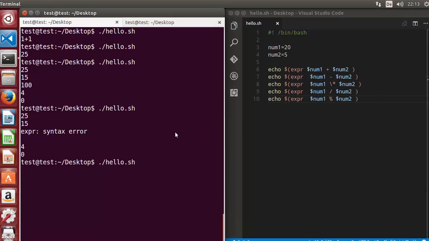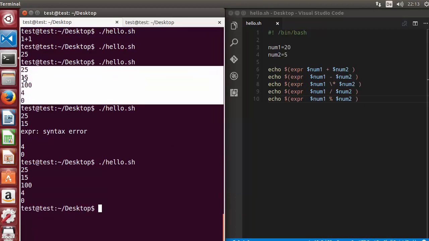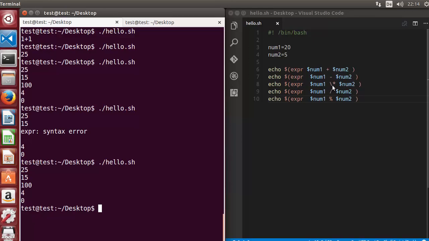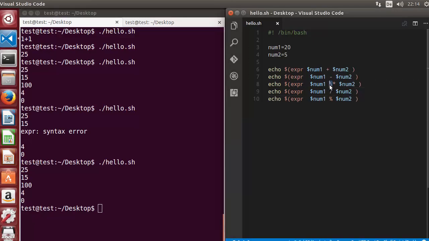When you run the script again, you will see the same result as you got with the double parenthesis expression. But don't forget to use this escape character before the asterisk for multiplication whenever you are using the expr command. So this is how you can do arithmetic operations in these two ways on integers.